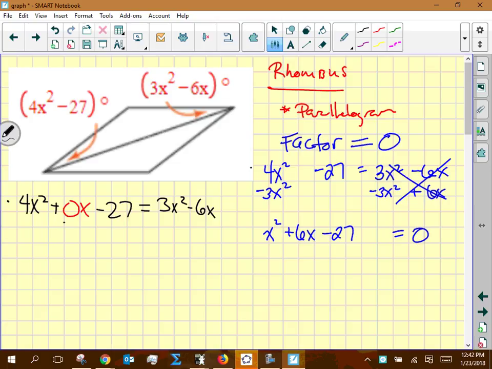So we never write 12 plus 0 or 4x squared plus 0 or anything like that. We just write 4x squared, or we just write 12, right? Adding 0 to it just gives back what I started with. 0 is what we refer to as the additive identity. So if I have 4x squared plus 0, I just write 4x squared. But here I think it's maybe useful because now I can subtract that 3x squared, and add that 6x here. I come over here and line it up and add it to that 0, right? So 0 plus 6 is that 6x that we need in our blue equation there on the right-hand side. Does that make sense, everybody?